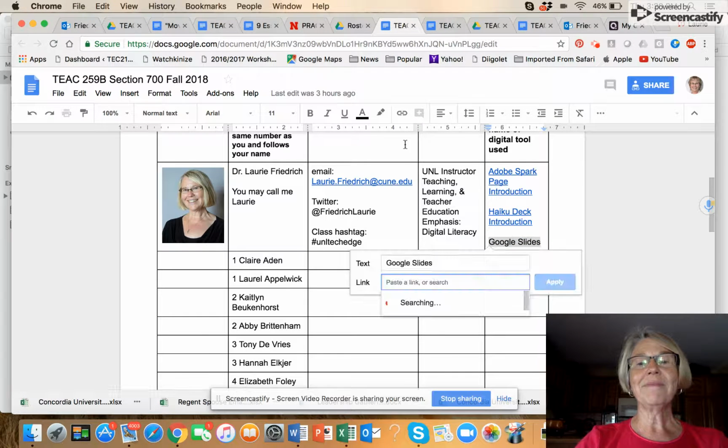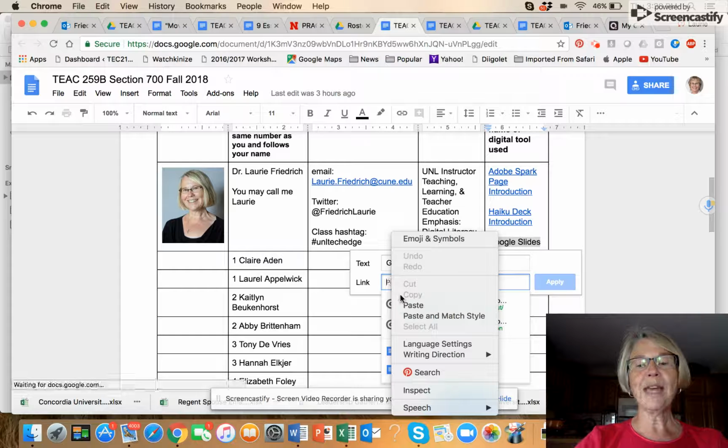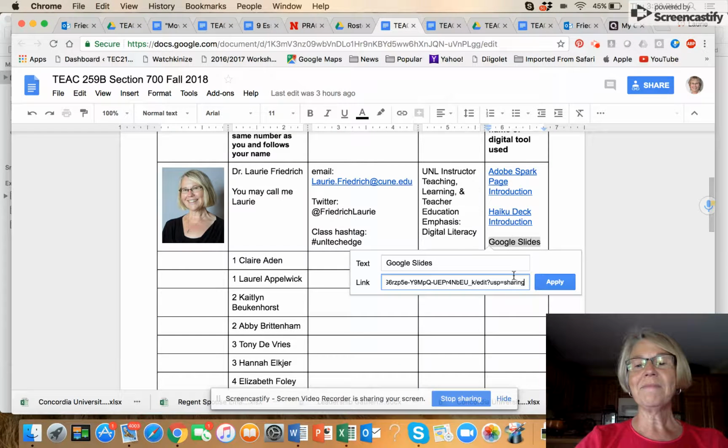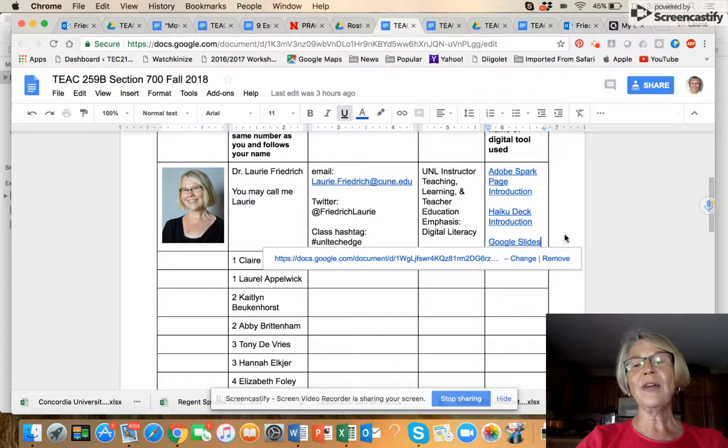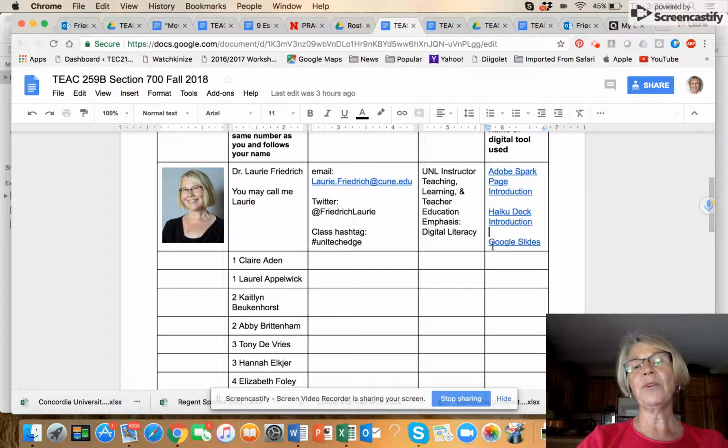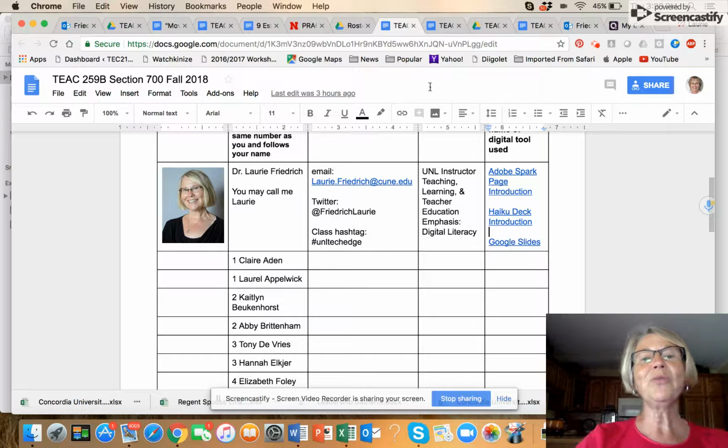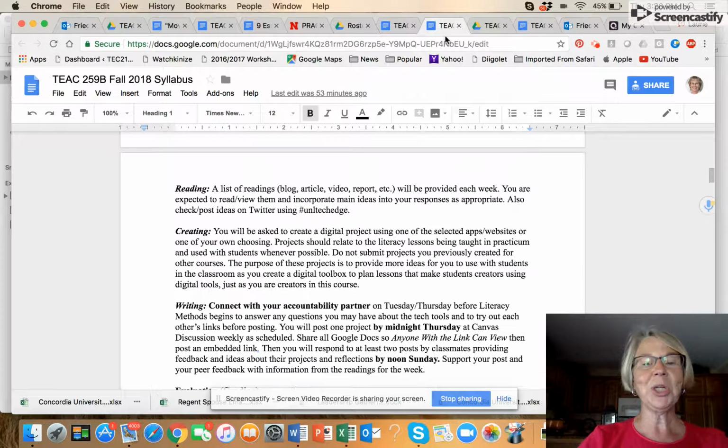And I just paste that link and then apply. And so now that becomes a hot link that will go directly into the project instead of putting a great big URL into that location.